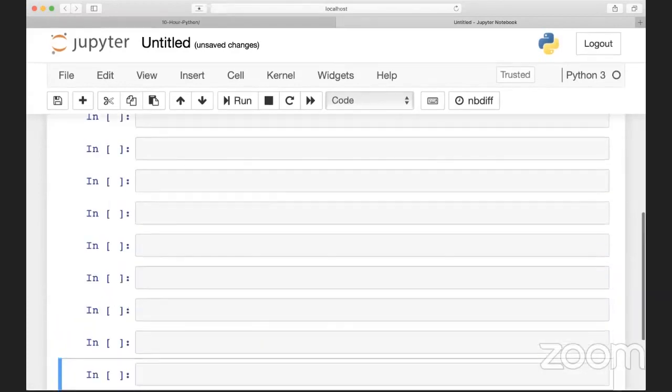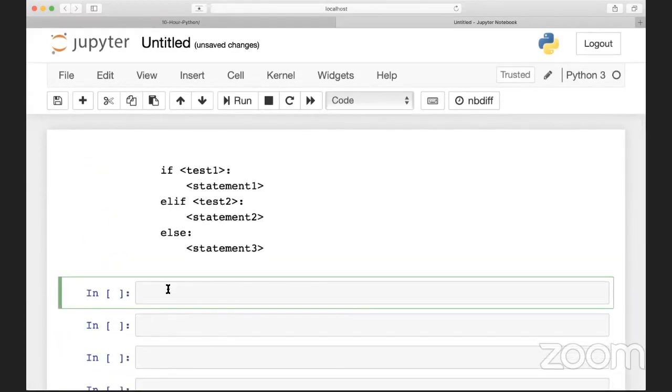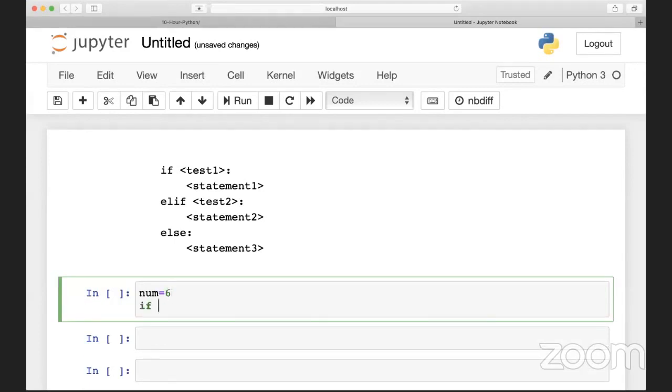Let me create blank cells. So let's make a practice. For instance, I am defining a variable. We learned how to define a variable in our last session. If num, num is the abbreviation of number, this is my arbitrary name that I assign.